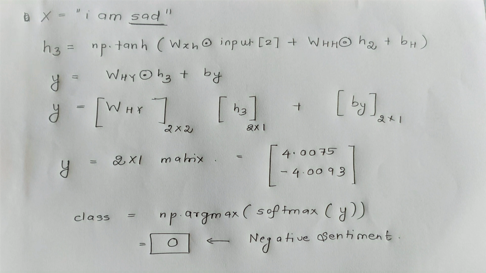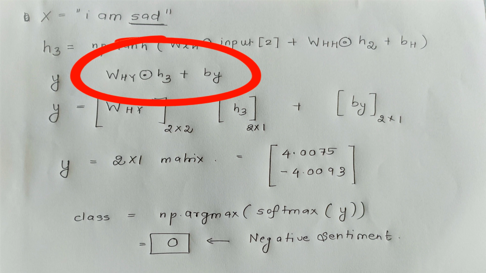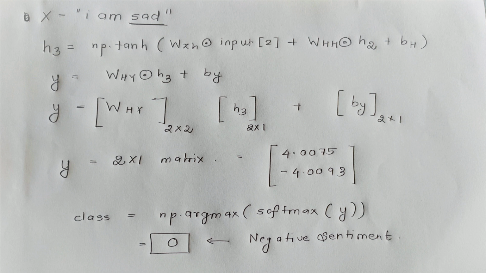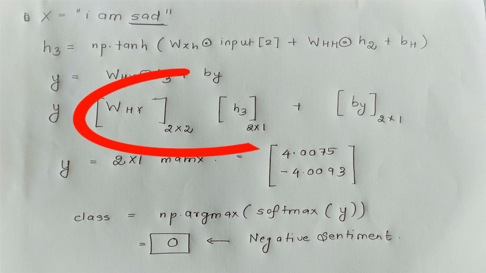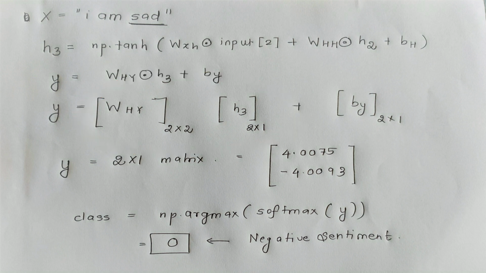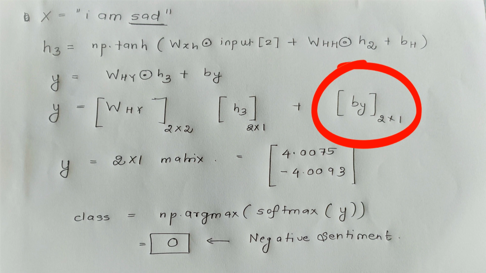Now, once the third hidden state value is generated and I know for a fact that I've reached the final word of the sentence, it is here that I'll now compute the value y. So I'll take the hidden state value, I'll multiply it with the matrix Why and I'll add the bias term to compute y. If I have to talk about the dimension of the matrices, so Why, which is a 2 cross 2 matrix, when multiplied with h3, which is a 2 cross 1 matrix, will give me a new matrix which is again 2 cross 1. This added along with the bias matrix, which is 2 cross 1, will give me a final matrix which is 2 cross 1.